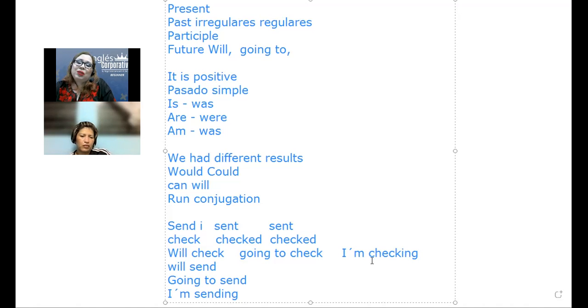Entonces, ahorita ya vimos una. Úsela. Le va a servir un montón. ¿Cómo le va a servir para futuro? Póngale time expression. Ok. I'm checking this next week. I'm checking this para futuro, ¿verdad? I'm sending this in the afternoon, I'm sending this tomorrow, ¿ok? Ya lo puede utilizar como futuro. Y no hay ningún problema, ¿ok? No hay ningún problema, lo puede empezar a utilizar. Aunque en otras veces usted sienta que le va a sonar mejor la otra, pero como no lo sabe usar todavía, ¿verdad? Entonces, para que no se dificulte y lo pueda realizar, ¿verdad?